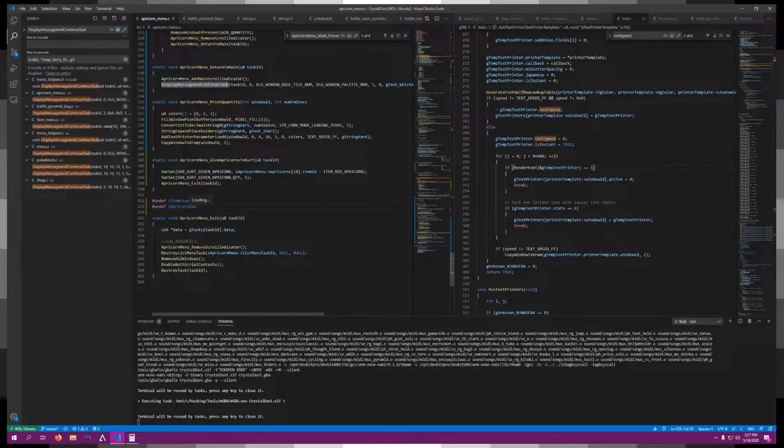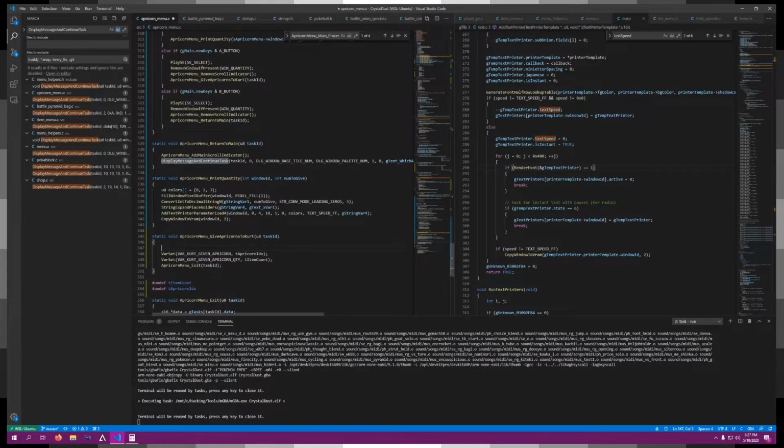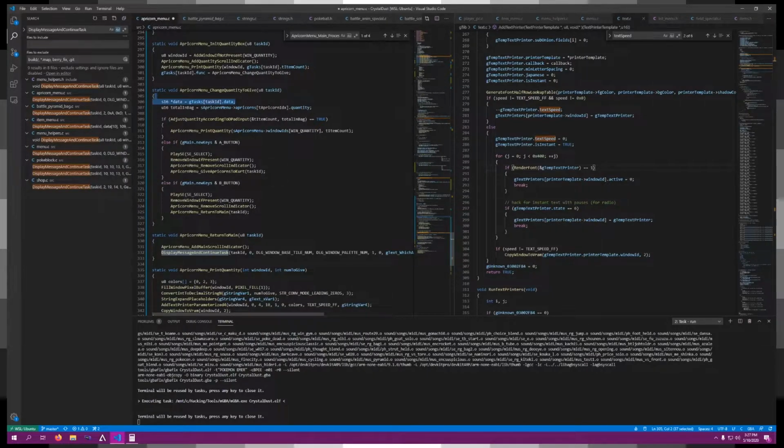So we're gonna do that. T Apricorn index, and of course T item count. And of course, to tie that all together, we will do that.